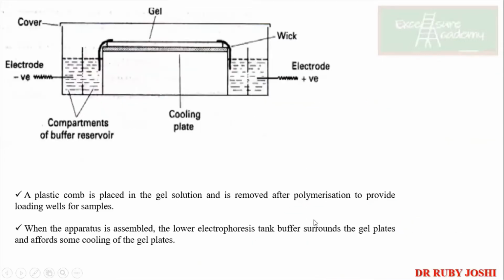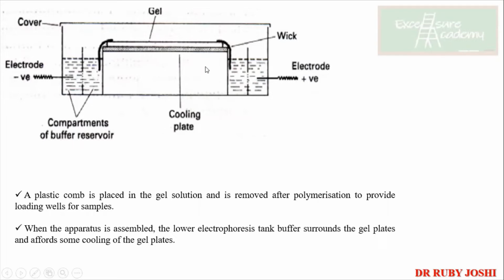Okay, this is how it will look. So you can see that this is the tank. Which one are we mentioning here? You can see this is horizontal, right? So here we are discussing the agarose gel electrophoresis of DNA. So you can see we have the cooling plate over here. The buffer is there, and on top of it you place the gel.